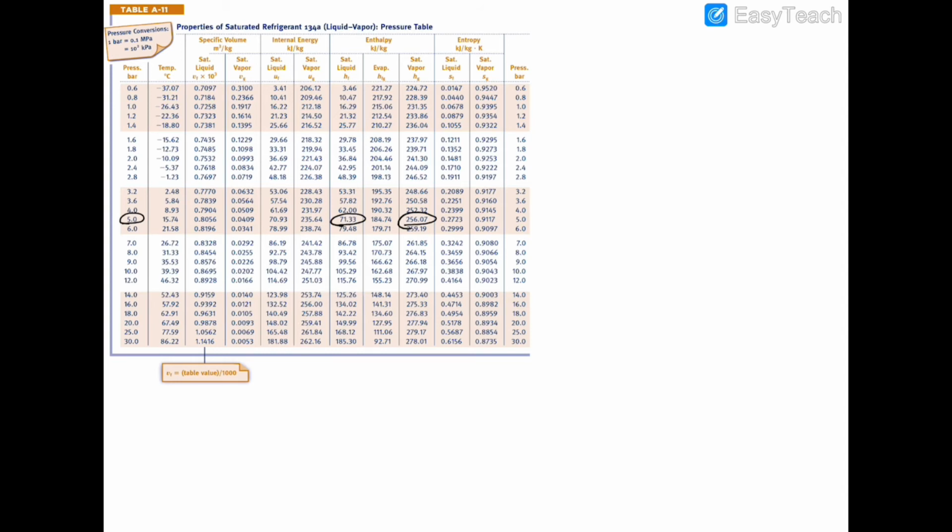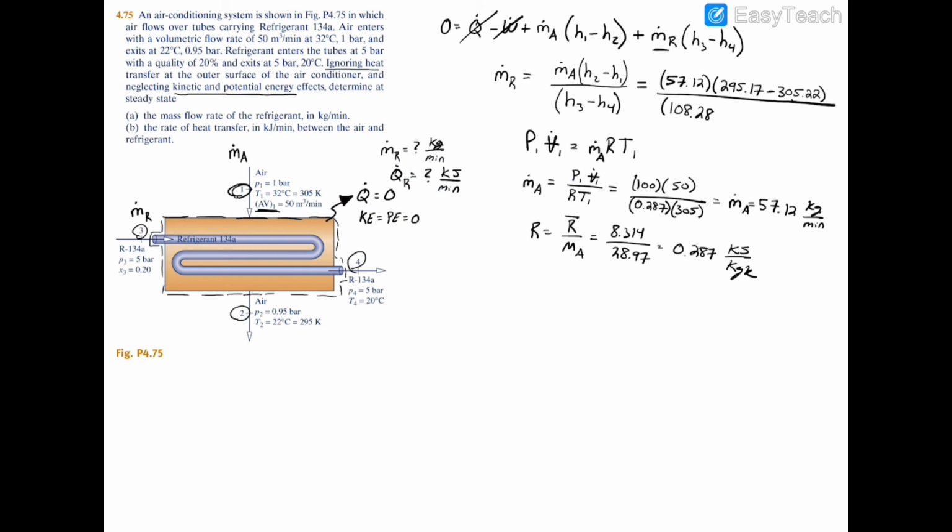And so to find where we're at between these two saturated liquid and saturated vapor enthalpies, what we're going to do is use the formula of H3 equals the Hf, the saturated liquid specific enthalpy, plus our quality times the difference of Hg minus Hf. So now we have H3 equals Hf was 71.33, and our quality was given to us as 0.2. And now strategically, they give us a column in this table here called Hfg, and it basically does Hg minus Hf for us, which is going to be 184.74. All of this is in kilojoules per kilogram. And if you plug this into your calculator, you'll have that H3 equals 108.28 kilojoules per kilogram.